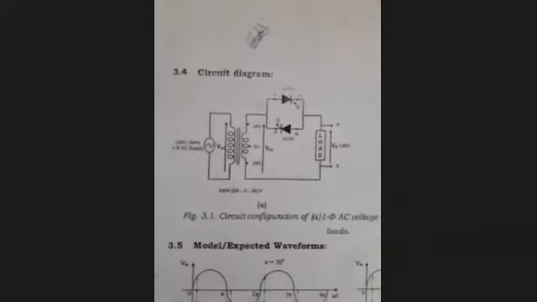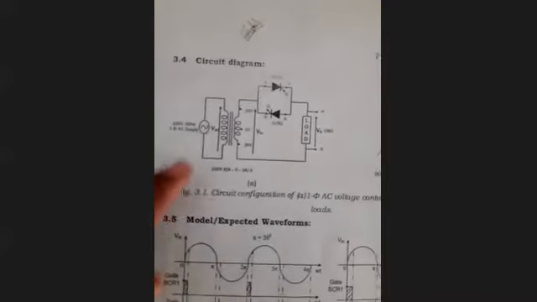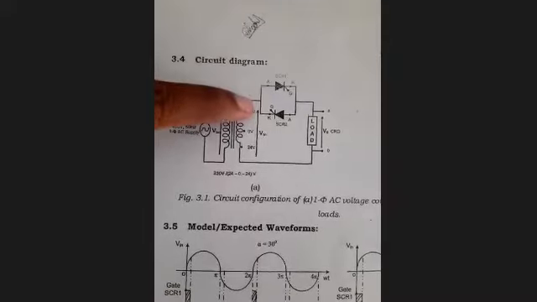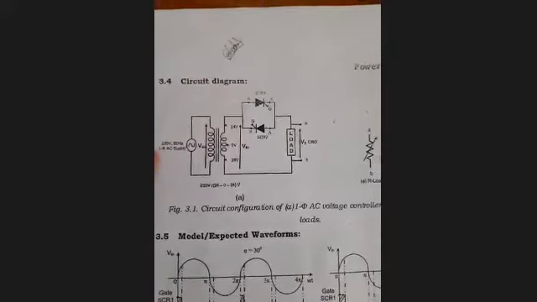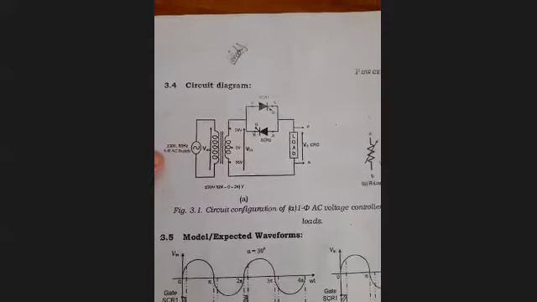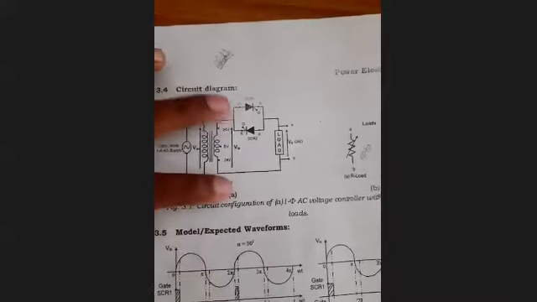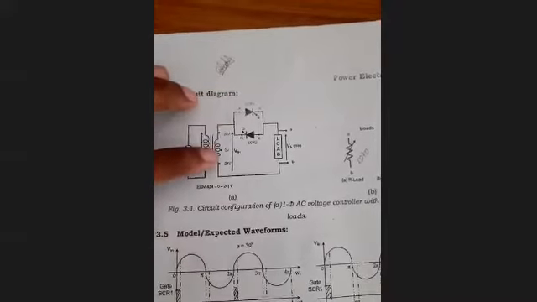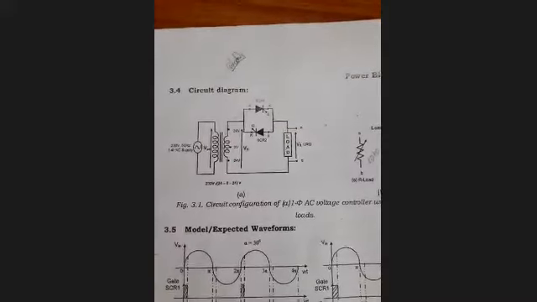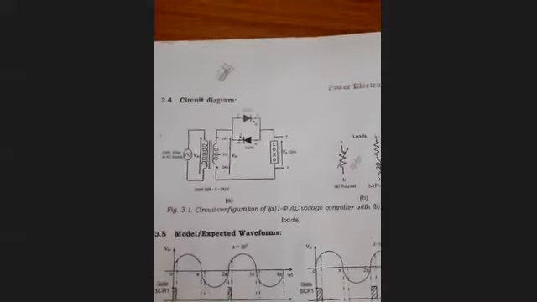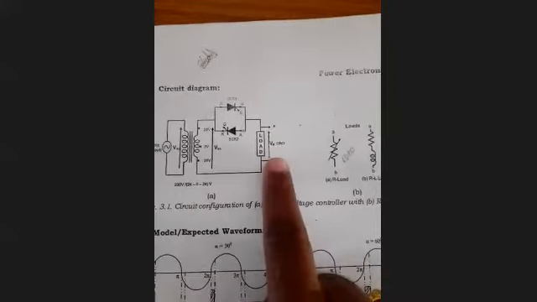Here you can see the AC voltage controller circuit. So this consists of two thyristors, SCR1 and SCR2, which are connected in anti-parallel. Right, and the 230 volts 50 hertz AC supply is being stepped down to some 24 volts. If you connect here and here, you can get 48 volts. If you connect between 0 and 24, or this 24 and 0, you will get only 24 volts, right? Which is an AC 24 volts, and this 24 volts can be converted into variable voltage here.